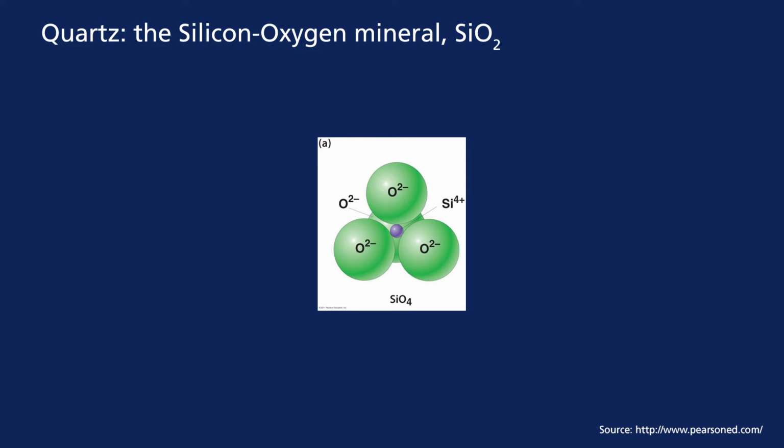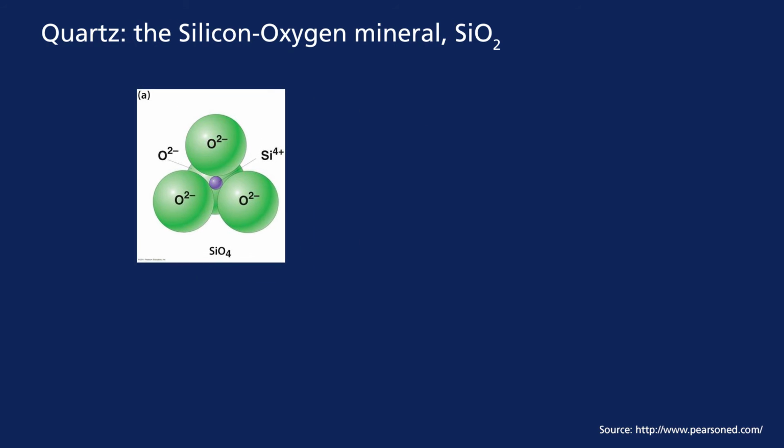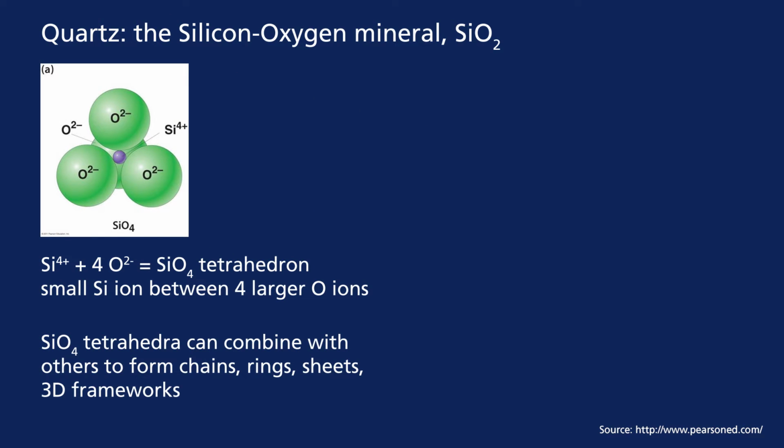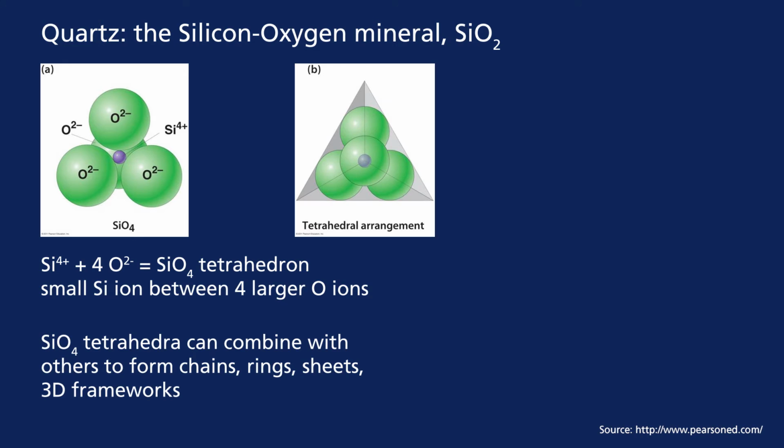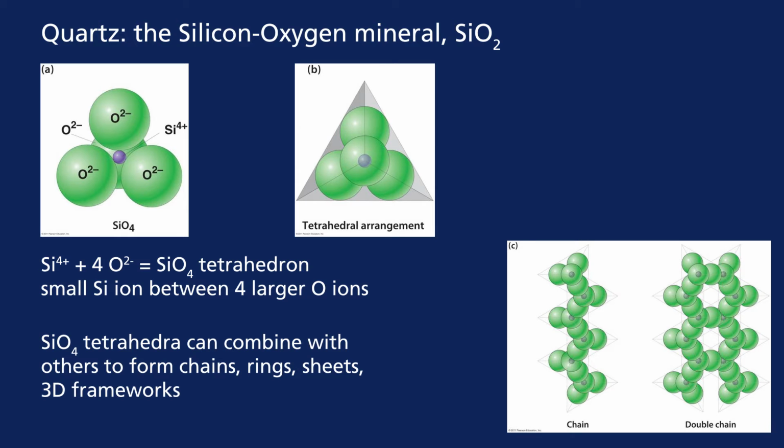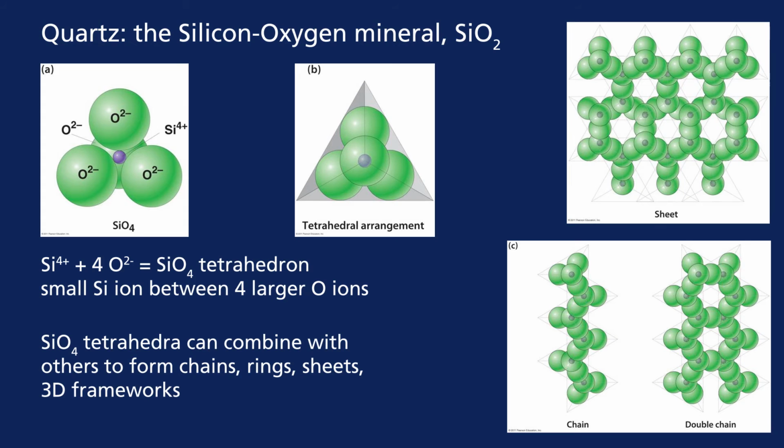Quartz is a combination of silicon and oxygen, as I mentioned before, the second and third most common elements in the geosphere. This is a tetrahedron structure. That means that there is a small element, silicon, surrounded by 4 oxygen molecules in a 4-sided pyramid structure. It's a tetrahedron. These tetrahedrons can form into chains, as you see in C, which are just tetrahedrons upon tetrahedrons.